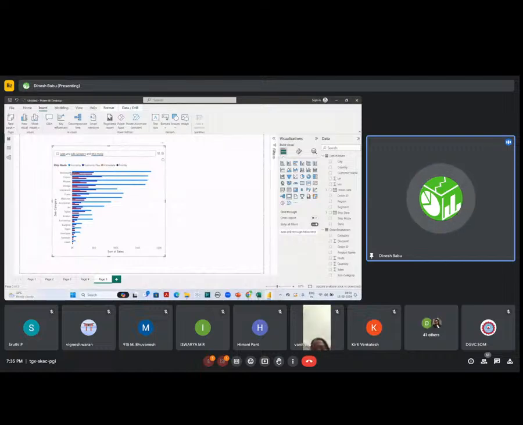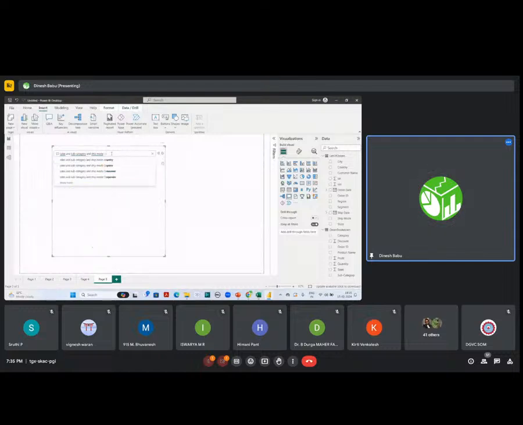So in the bookcases, how much is each ship mode? But it is very clustered. It is very difficult to visualize. So I want to change it to a column chart.